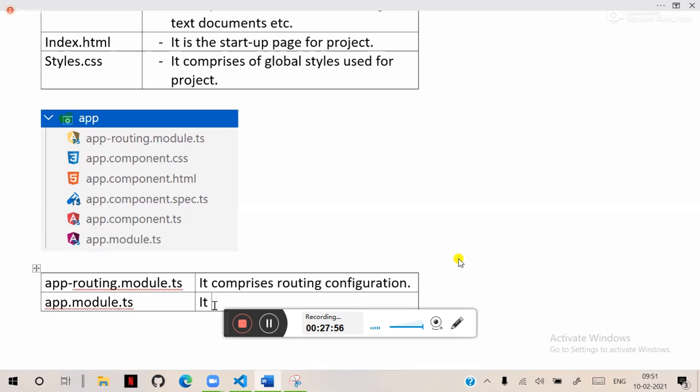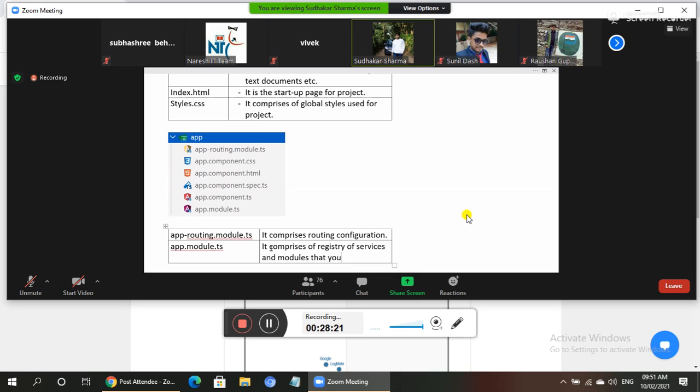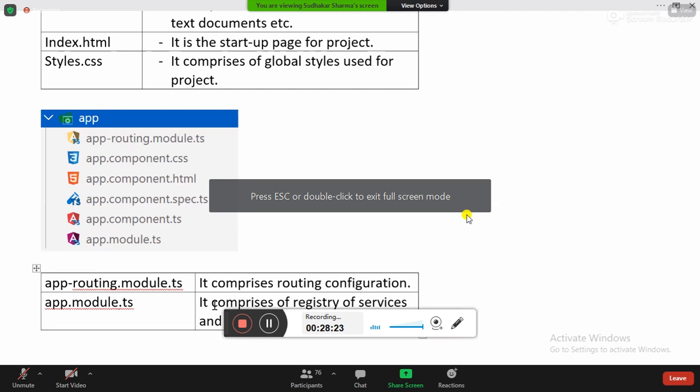Now module.ts comprises of, you can say, a registry of services and modules that you want to use in the application.